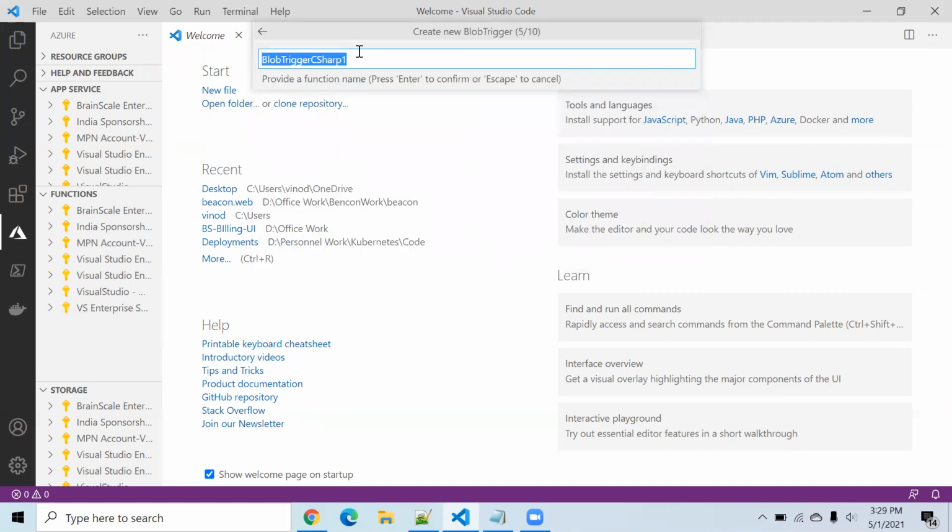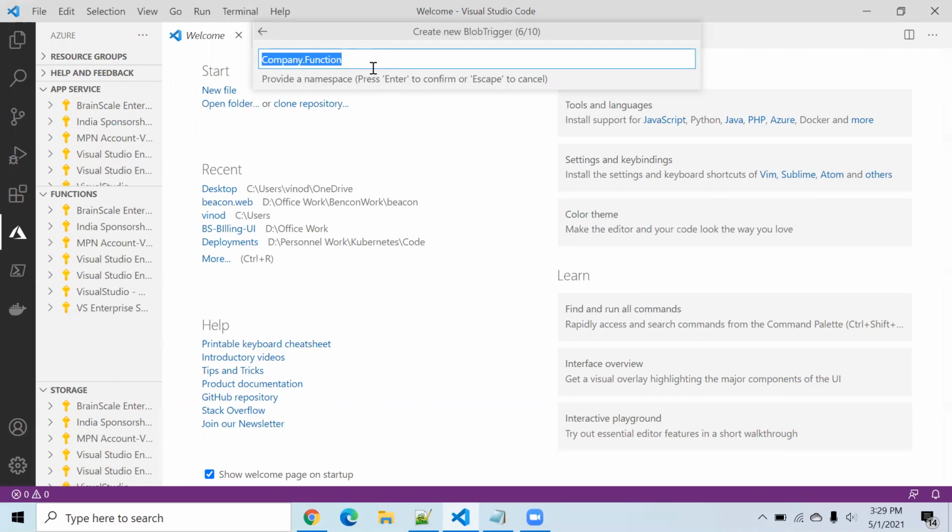Then I need to give a function name, which can be CSV. Okay, I can give it like this: push CSV data to event. This will be my function name, and it is asking for a namespace.